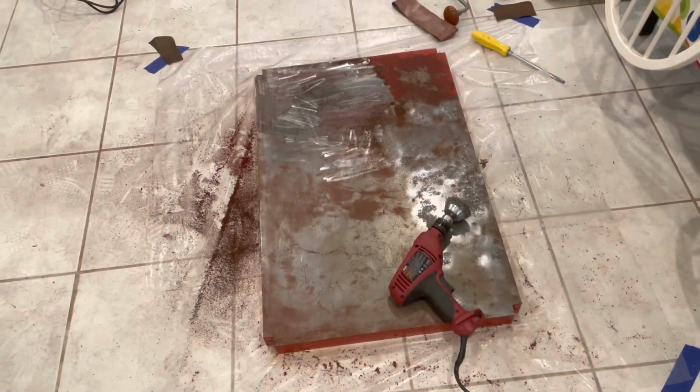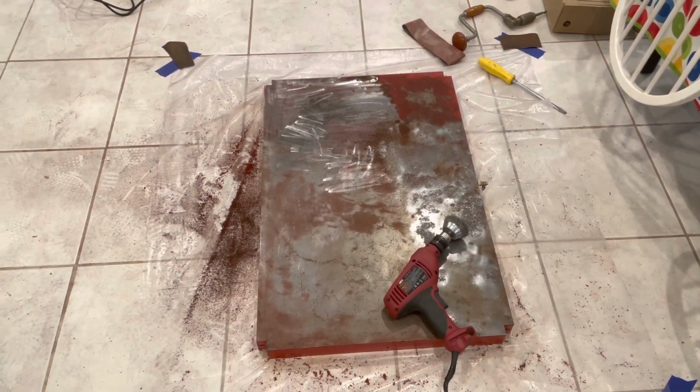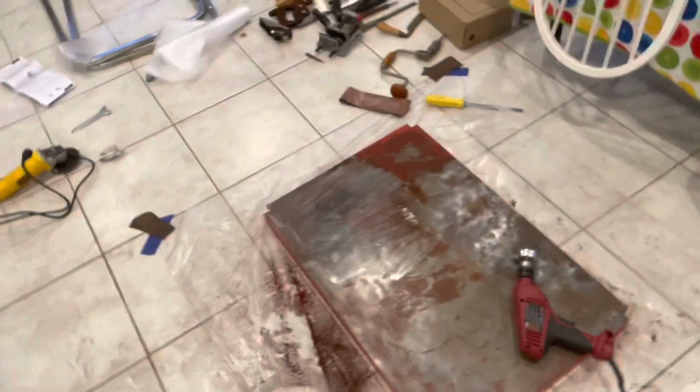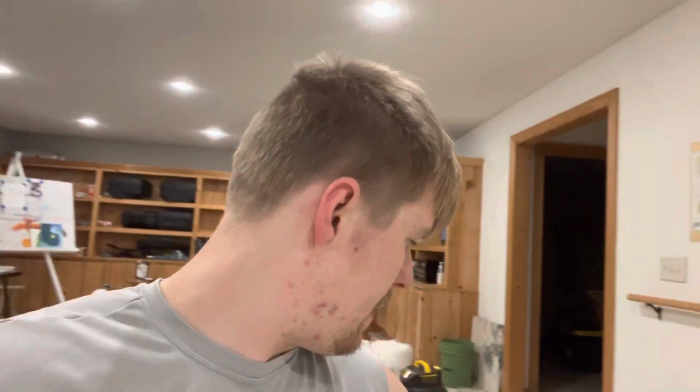Working on this mess. My plan is to get this done today, and then hopefully if the weather is permitting, Lord willing, tomorrow I'll paint it. 100%, dude. I've been working in this building with this stuff the last like 6 hours. And I definitely have a headache at this point. I think it's probably almost time to call it.